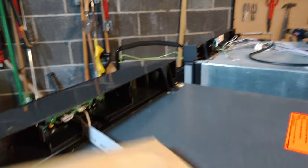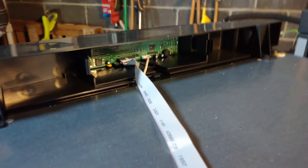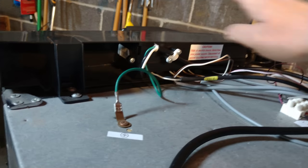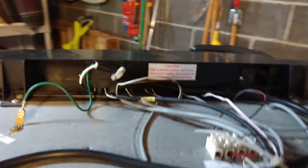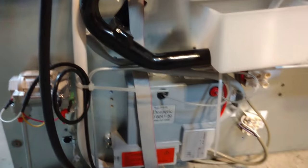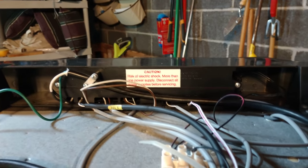On the back, the newer refrigerator just has a ribbon cable going up to the controller board inside — a much simpler design than the old version, which has 110 volt coming up to the control box. There's a lot more stuff in that control box than was probably necessary. This ribbon cable just comes right down the back of the unit and goes into a controller way down at the bottom. Very different from the old model, where a lot more was going on up top.